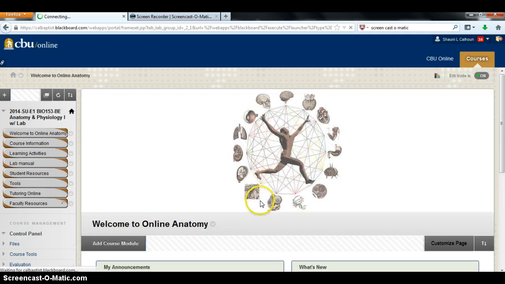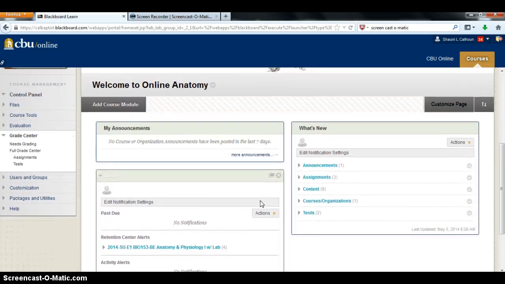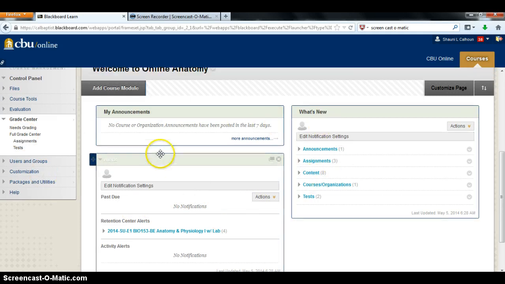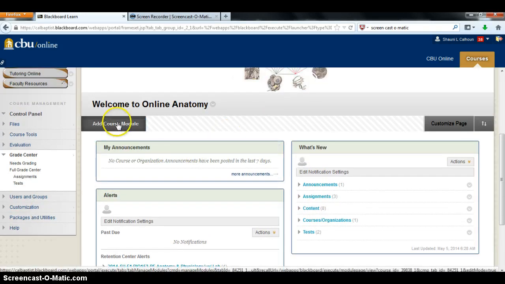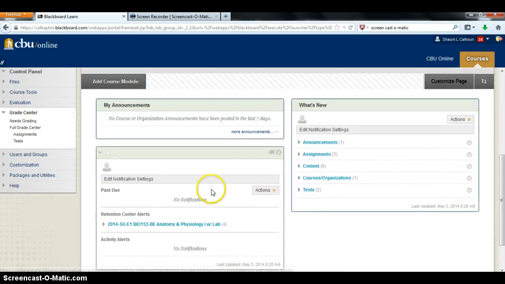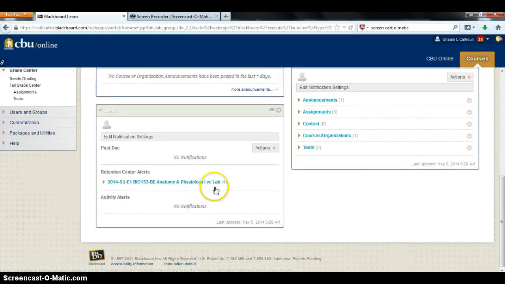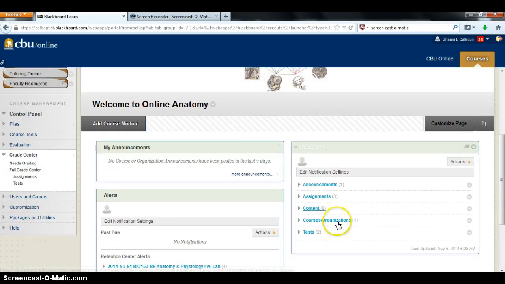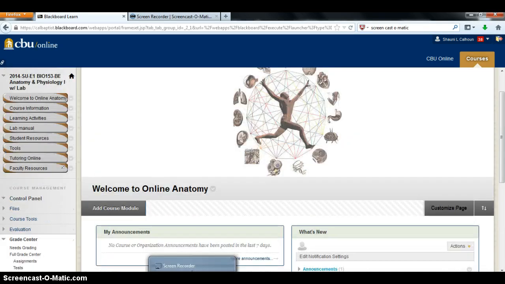Also, not sure what else we have here on this home page. I think you can customize it. I believe I allowed it to do that, so you should be able to add modules and things like that, or do the customized page so that you can add some of your own content if you want to. And there may be alerts that come in having to do with due dates and things like that. And it probably looks a little different on my end than it does on yours, since I'm the instructor and you're the student. Okay, next let's look at the course information area.